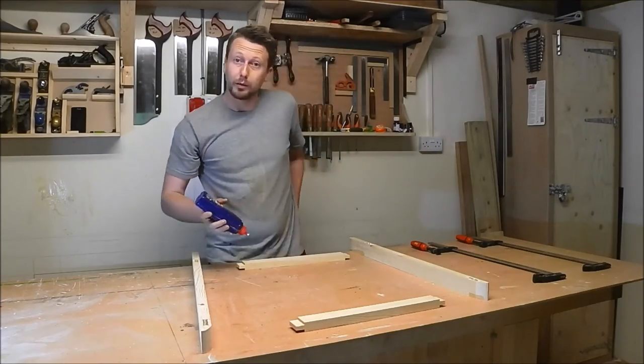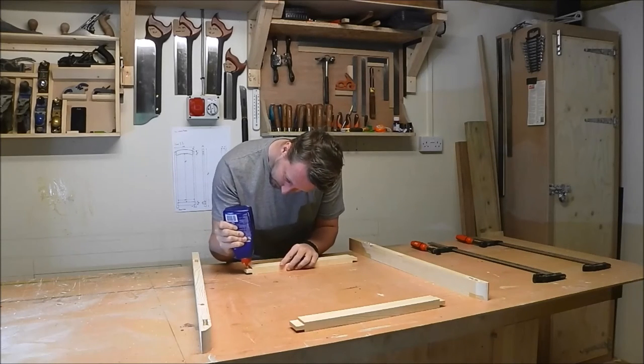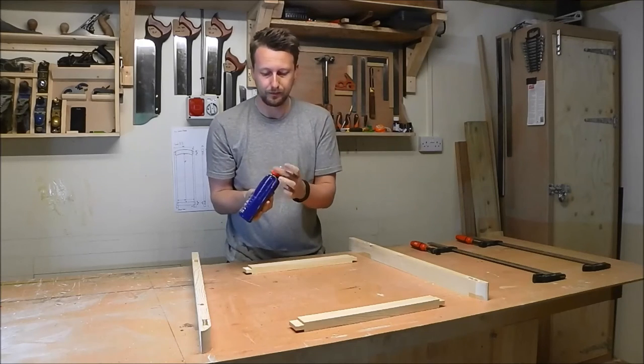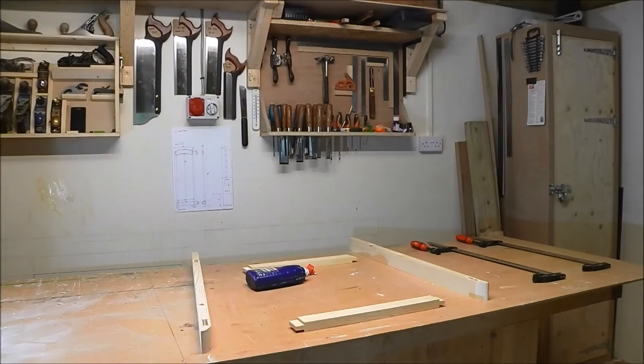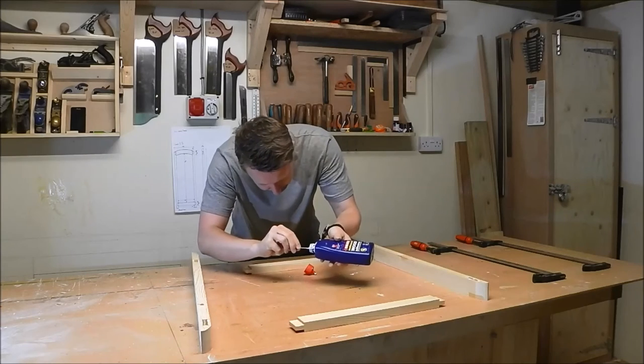Oh, I think my glue's gone a bit gloopy. I'll have to get a new one. It's like cottage cheese at the moment. Great big lumps in there. Not cool. Not cool at all.